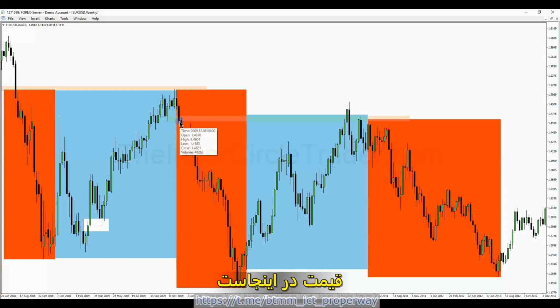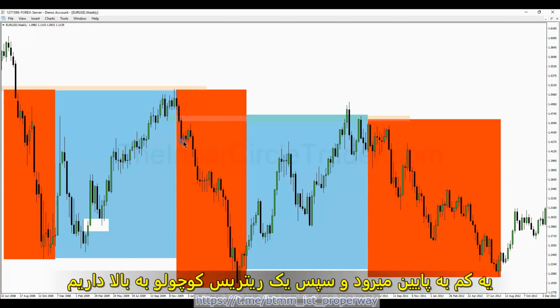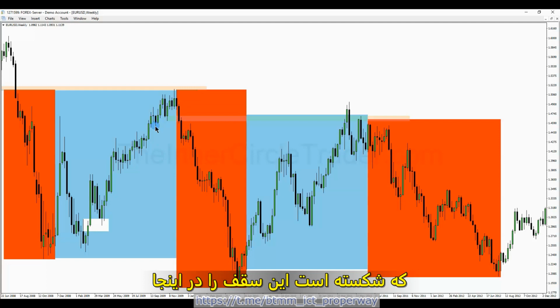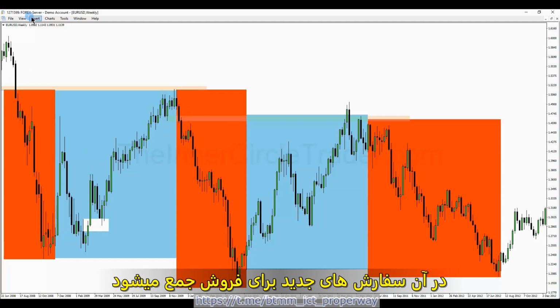Price does it here, trades a little bit lower, then we have a small little retracement higher. What's it trading back up into? This down candle, which is a breaker. What's it breaking? The highs here, where initial sellers would be having their buy slot resting. And then we clear those out and we go lower. But this down candle is where they're going to populate new selling.